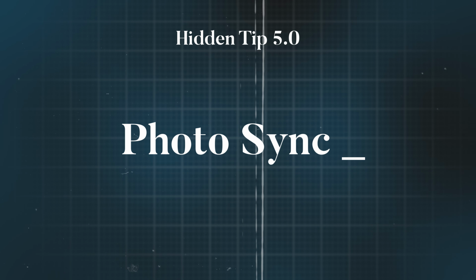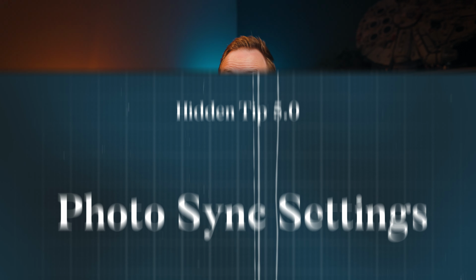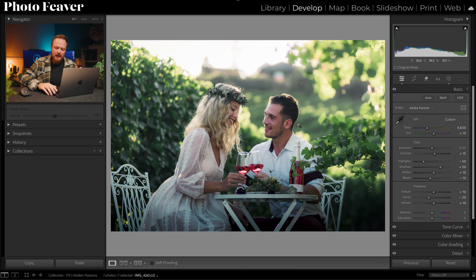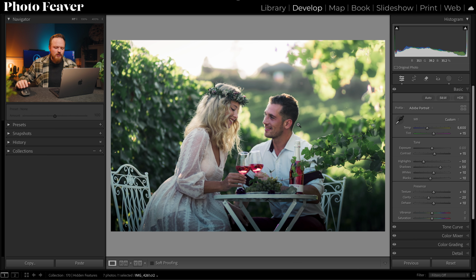Another hidden feature that I find inside Lightroom that a lot of beginners don't know is sync settings. And this is a very helpful tool, especially if you're batch editing a whole bunch of photos. For example, maybe you're a wedding or portrait photographer. So take this photo here. I've just spent a little bit of time editing it. What I could do is show you the before and show you the after. I'm actually really happy with it.